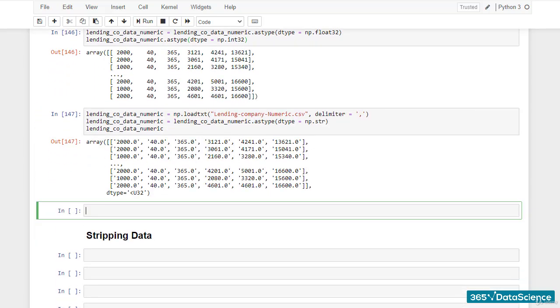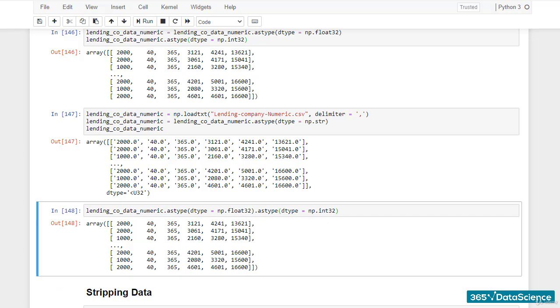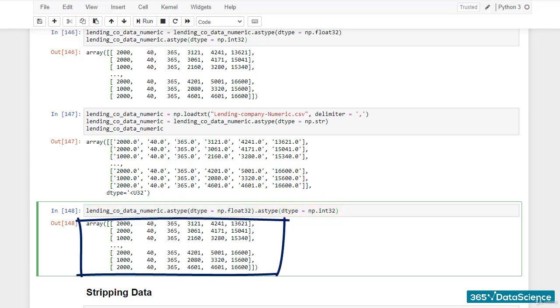All right. So, in a new cell, we can paste the code we used to switch all the strings into floats. Then we can add another astype method and cast the dataset a second time. In this second method, we'll set the dtype argument to np.int32, and we should be good to go. As you know, Python executes code from left to right, so the second astype will be called on the output of the first. The outputs are once again integers, so this is a neat little trick we can use when necessary.